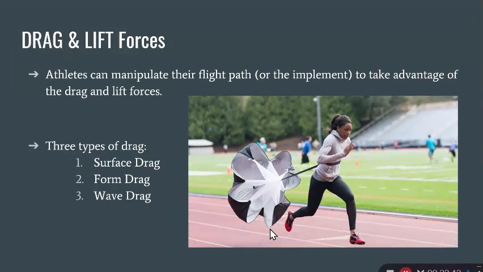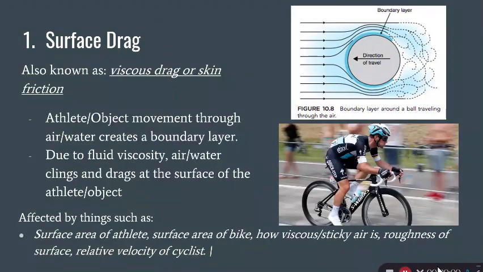And what we can do, though, as athletes, is we can manipulate drag and lift to take advantage of these forces. Okay? Now, there are three different drag forces that we're going to talk about: surface drag, form drag, and wave drag. The first drag we're going to talk about is surface drag. This is also known as viscous drag or skin friction.